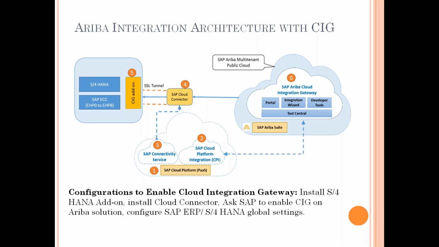Suppose in your team there is a separate CIG consultant, he will be taking care of all the integration part. But from the functional side, maybe he can ask for some requirements from us. Like what do we want to integrate? What do we not want to integrate? Whether we want to integrate this master data or that master data. So those details we need to tell them. In most of the projects, there will be a separate CIG consultant who will be taking care of all the integration part.